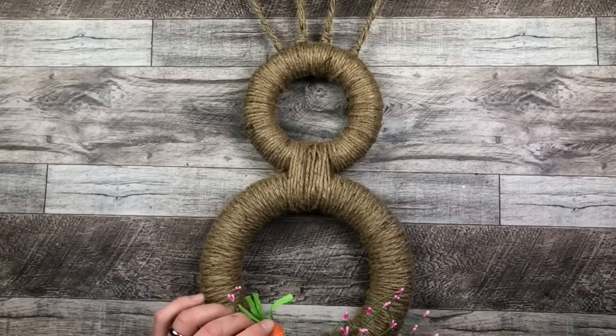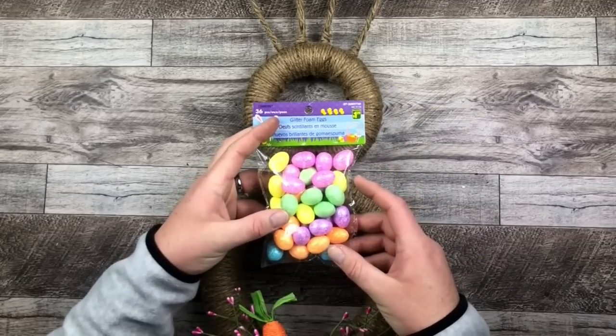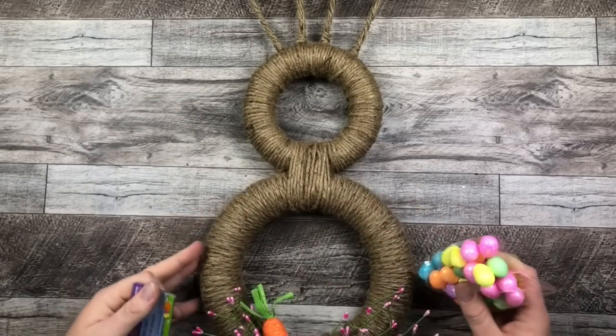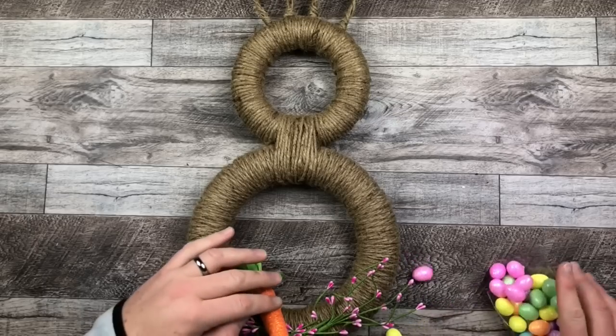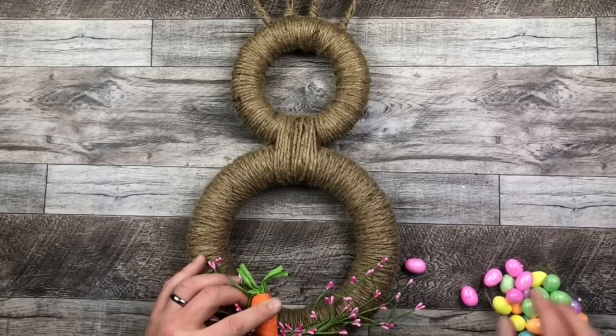Also, I had some little eggs. So I think I'm just going to put a couple of these eggs on there as well. It is Easter after all. So I'm just going to take a couple of those eggs and I'm just going to put them down, and they're nice and colorful as well. And I'll just put those down as well.